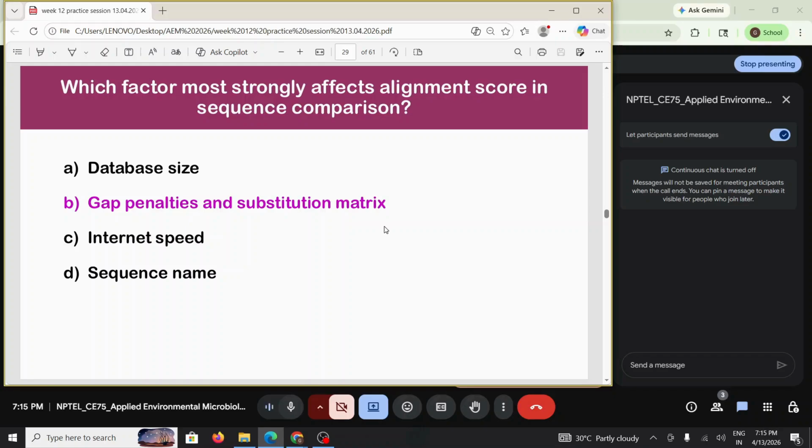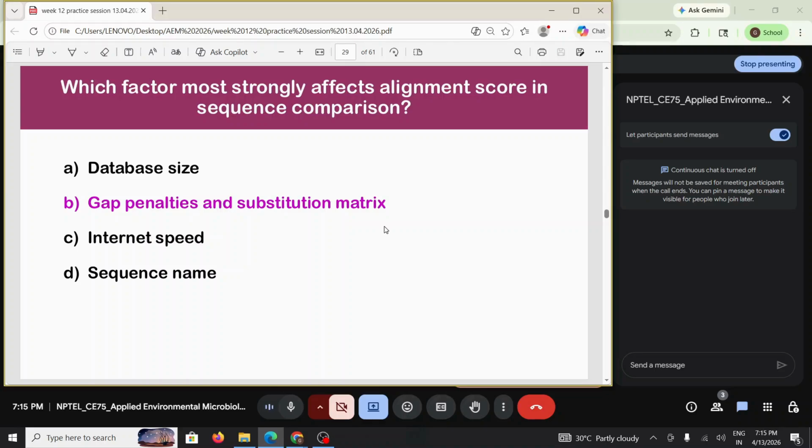When you talk about gap penalties, let's say you have a long sequence, but if you're going to insert a gap, then your score is going to improve. Then you introduce that gap in the sequence as well. So this is kind of an indicator where there could have been some insertion or deletion in the sequence, and by inserting you have a penalty for inserting the gap, but still your alignment score increases at the end because you introduce this gap.